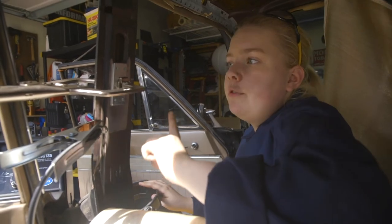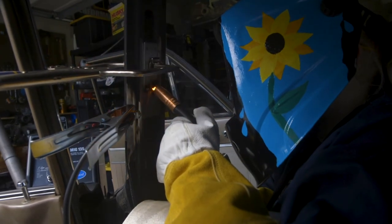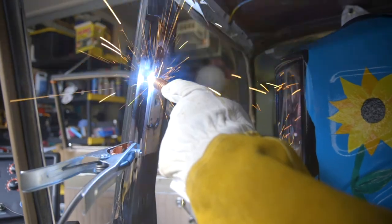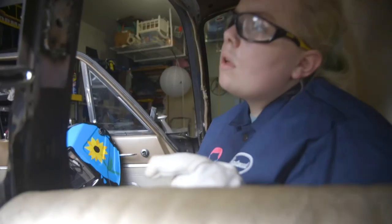Okay, so we're ready to go. We're just going to put a few tack welds on the plate and then take off the clamp. That looks good — that looks real good. Okay, go ahead. So that's pretty good for my first time doing this. Now we're just going to take the grinder and grind it all down flat.